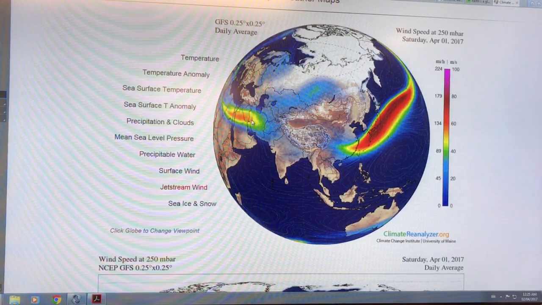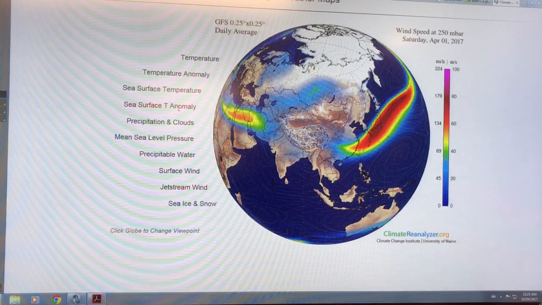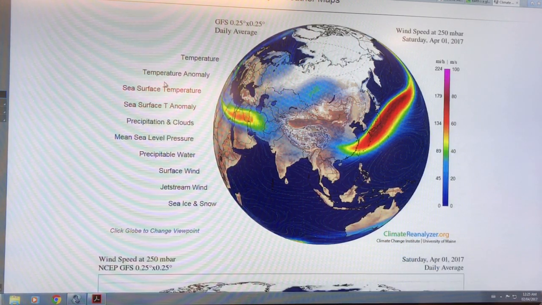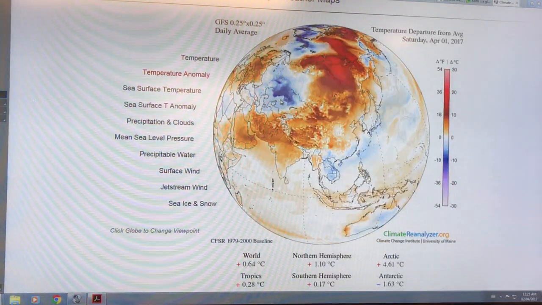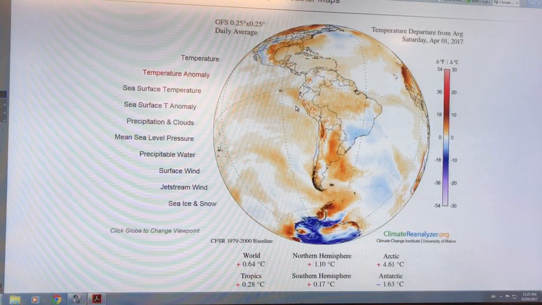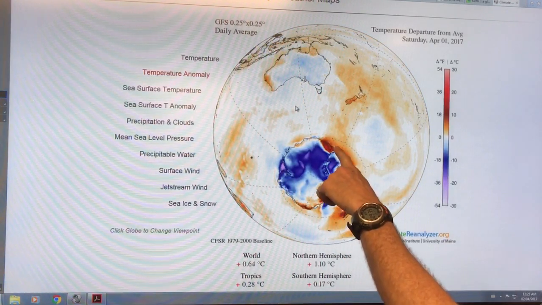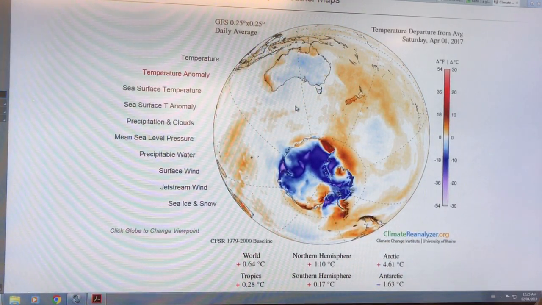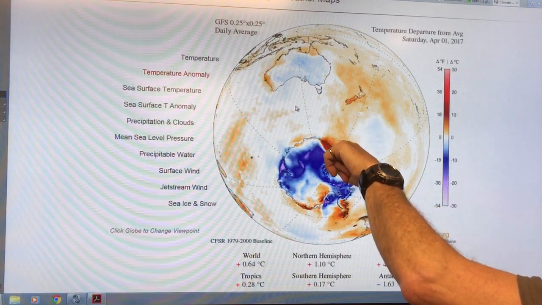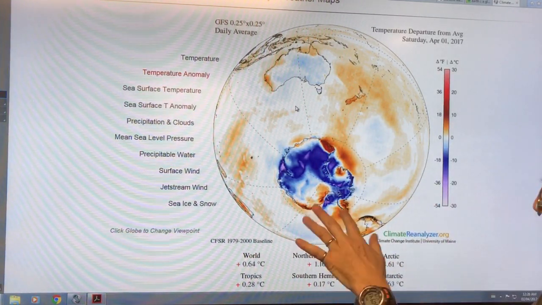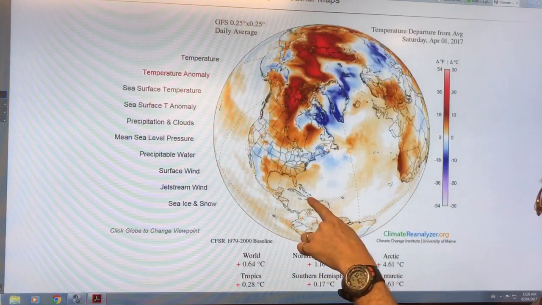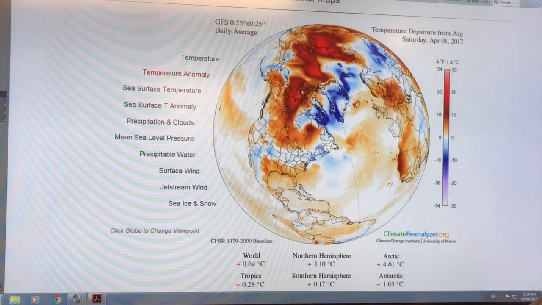And of course, in the crest of a wave, you get positive temperature anomalies. Let's go back here. Okay, so you can look at the temperature chart. You can see these very strong anomalies. So a wave would be coming down this way, and would be coming down this way and be broken up and so on. In the northern hemisphere, you can see this incursion. This would be the trough of a jet stream, etc. Very high temperatures here.